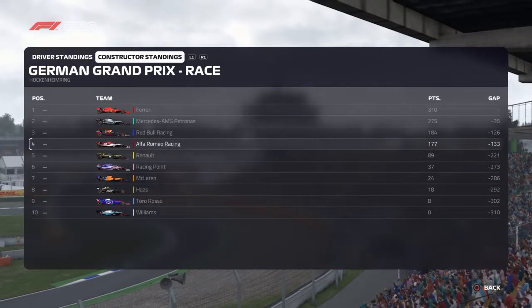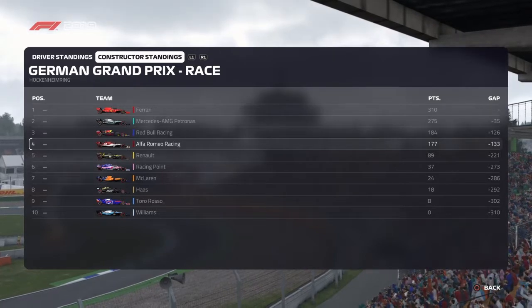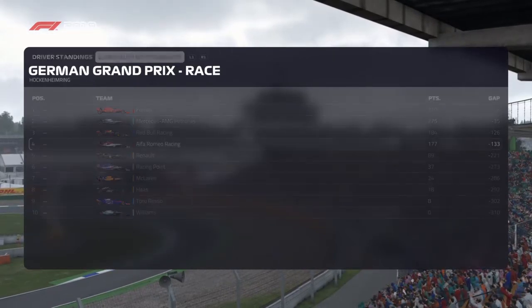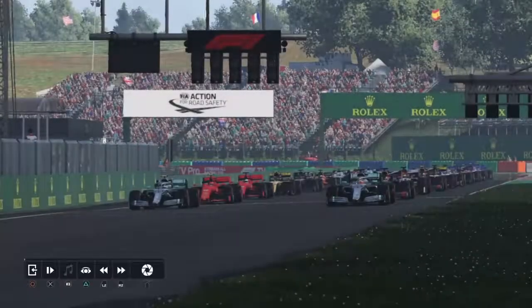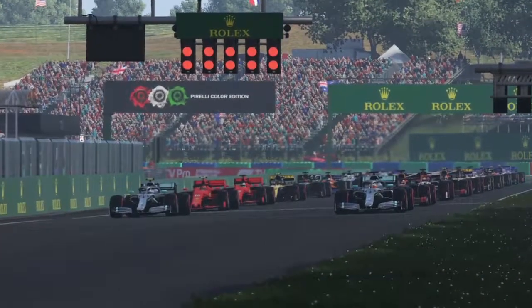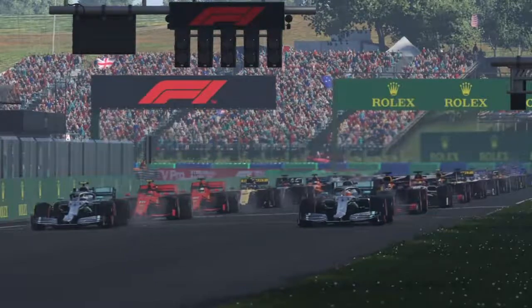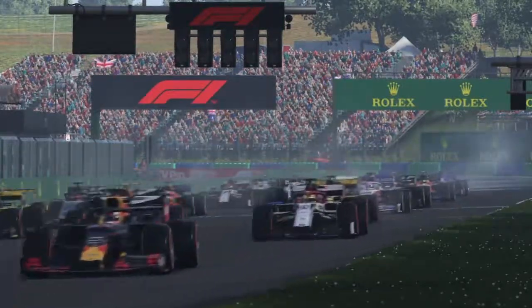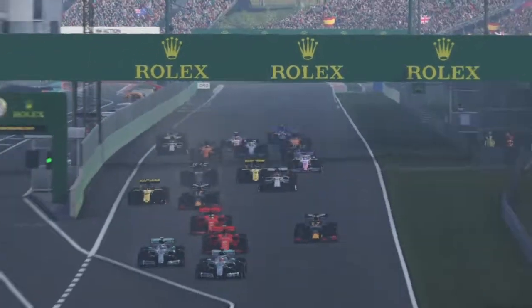Quick little standings check on the constructors. Ferrari 35 points ahead of Mercedes. Then we have Red Bull and Alfa Romeo in 4th. So very interesting how the championship could end up. So now we move on towards Hungary, the last race before the nice long summer break for the Formula 1 drivers. And it's lights out and away we go for one final time before the summer holidays for the drivers.